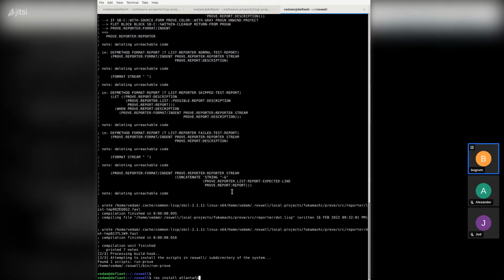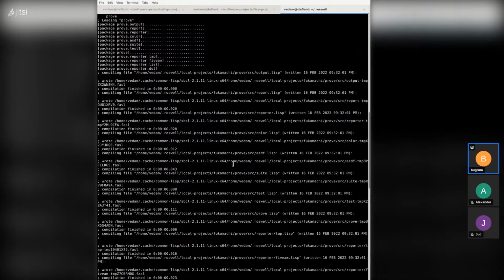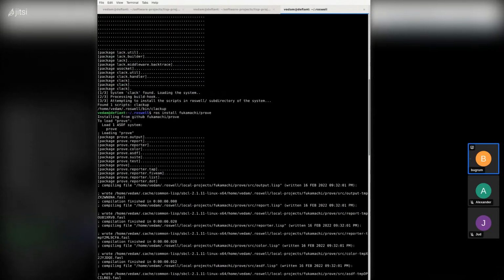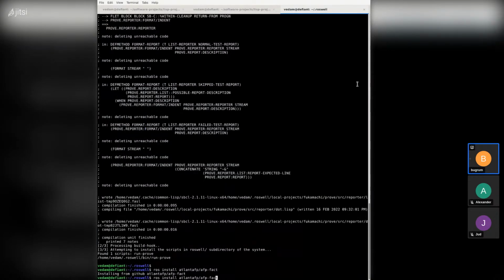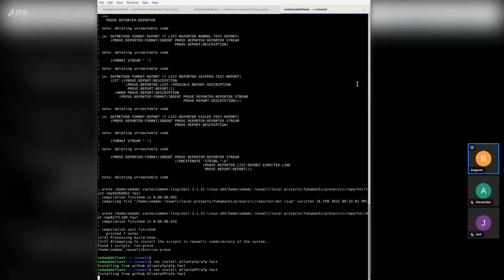I do afp/prove, not prove, sorry, AFP fact. What happens here? It can't seem to find it. Weird. This is public. Let me try something else. I thought all lowercase would be fine, but maybe that.